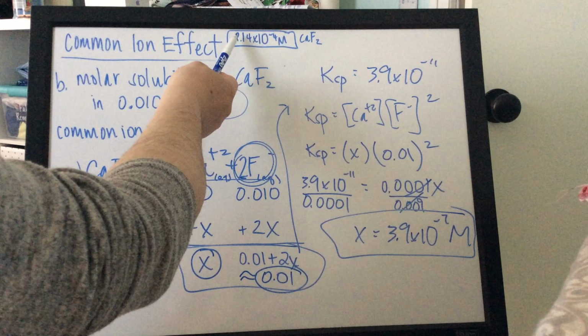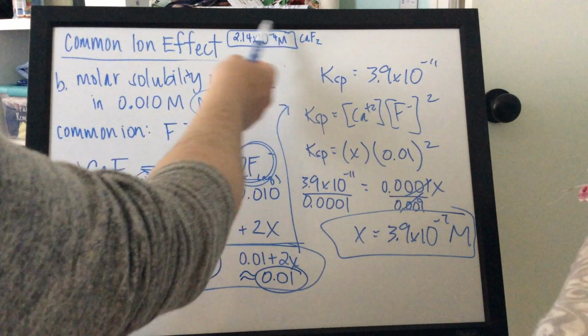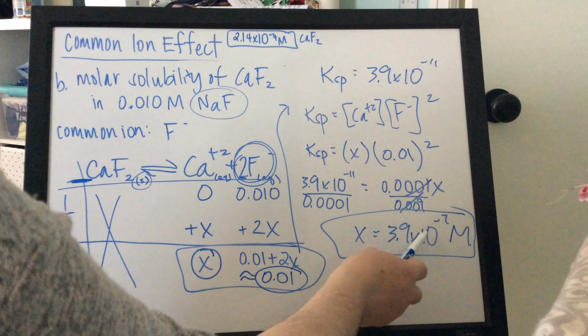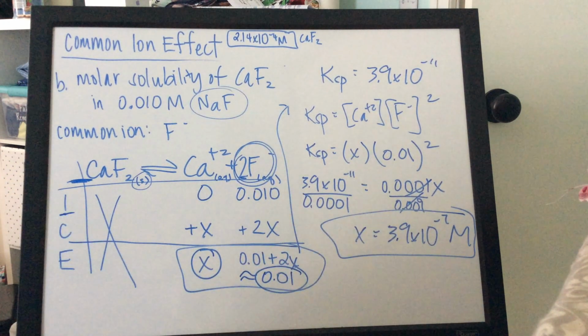Initially, the molar solubility was on the order of 10 to the negative 4th, and with the addition of a common ion, the molar solubility is on the order of 10 to the negative 7, right? That's 10 to the 3rd, that's 1,000, isn't it? 1,000 times less soluble with that common ion, okay? So essentially, we just proved that the common ion does, in fact, decrease the solubility.